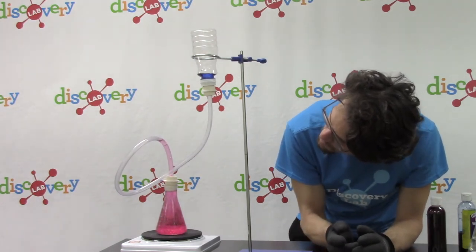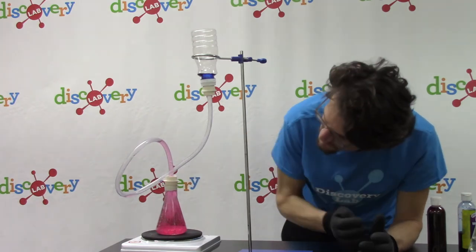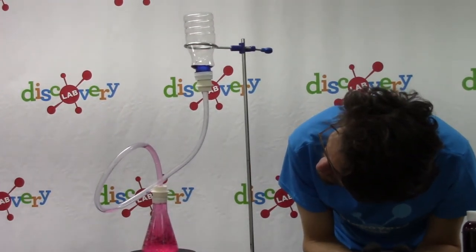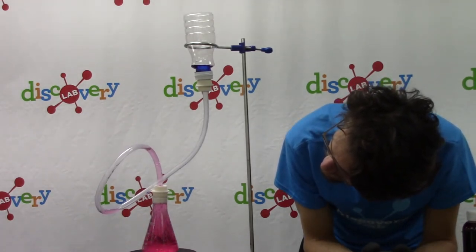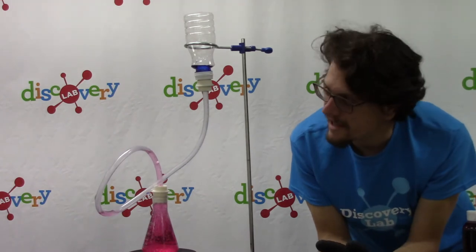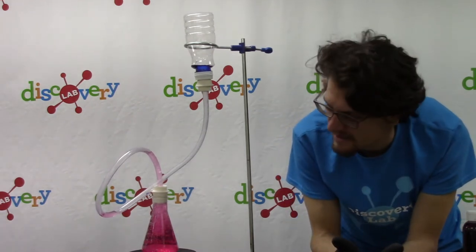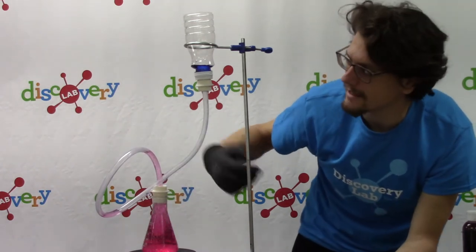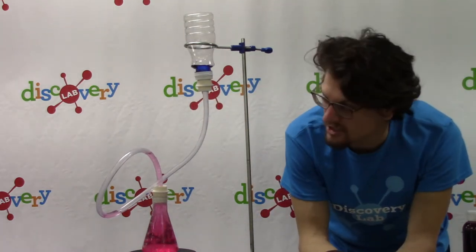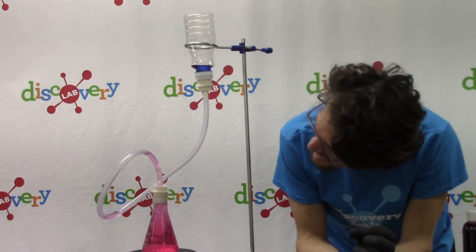Getting more and more bubbles rising up there — we're getting movement all the way up here. Now it's starting to get really, really active; we've reached kind of a low simmer, just right before it starts boiling and bubbling up. We're seeing a lot more energy and motion. For a real geyser, this would depend on how much water was stored, how hot it was, how close it was to the magma, and how long the tube is before it reaches the geyser opening. If there are holes in the tube, pressure can't build up high enough to get the water all the way out.